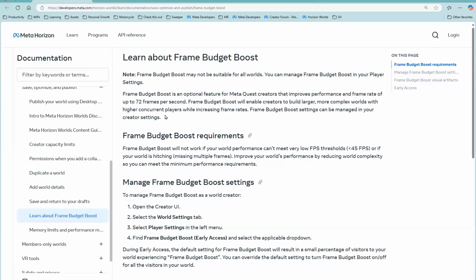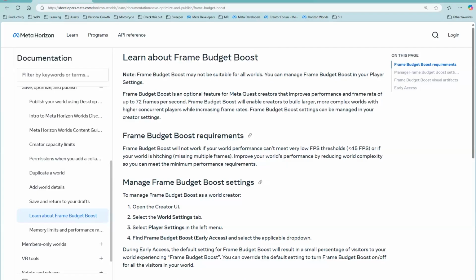Whenever you capture the performance metrics in your world and you notice that your world is not performing accordingly, the first thing that you want to check is the composition of your meshes, the composition of your scripts, if they're being performant enough. But then if you have done anything within your power to increase the performance of your world, this is something that can potentially help you.